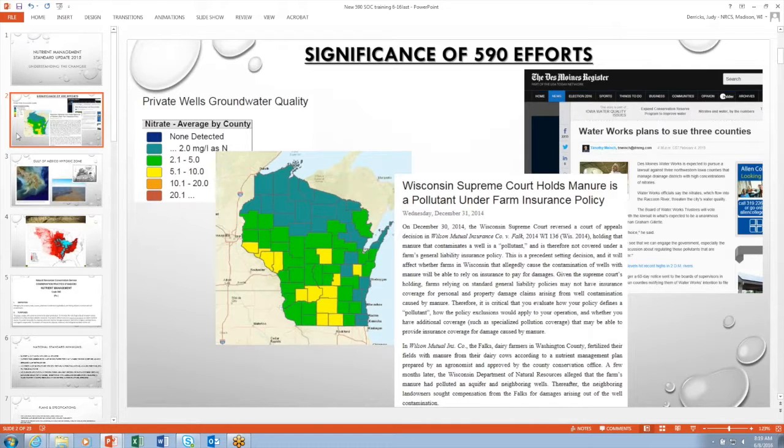We know already that private wells have issues, and the general public is very concerned about nitrate levels, and oftentimes the general public looks directly at nitrates and puts that in an equivalent to the number of animal units they have in the county, and that sometimes is unfair, and we all know that because septics have a major impact as well. But nonetheless, we need to be very concerned about protecting our groundwater, and nitrate levels are not retreating, and they are a major concern in a lot of places. So we do have to be concerned about that.